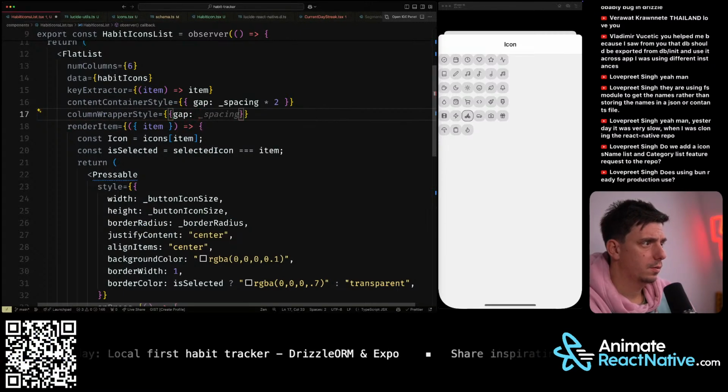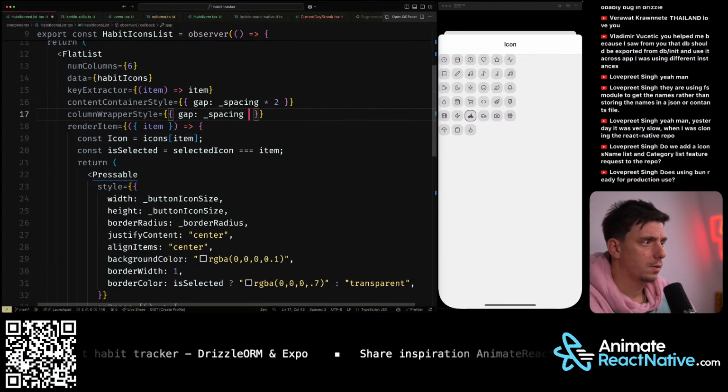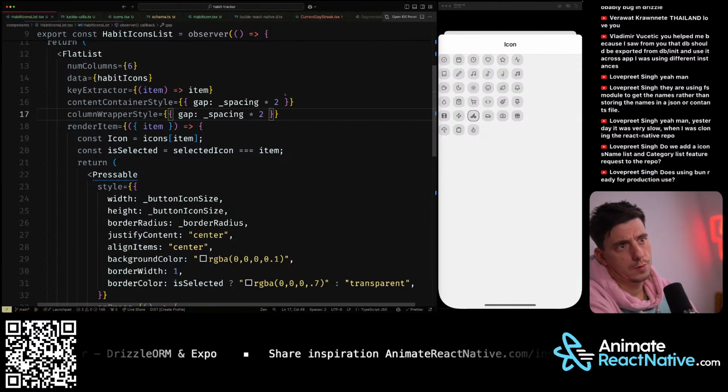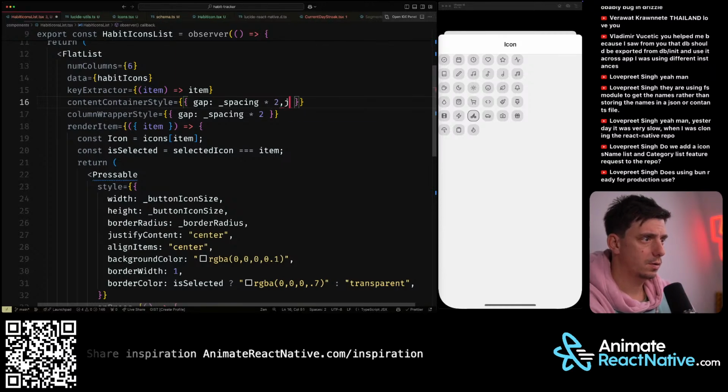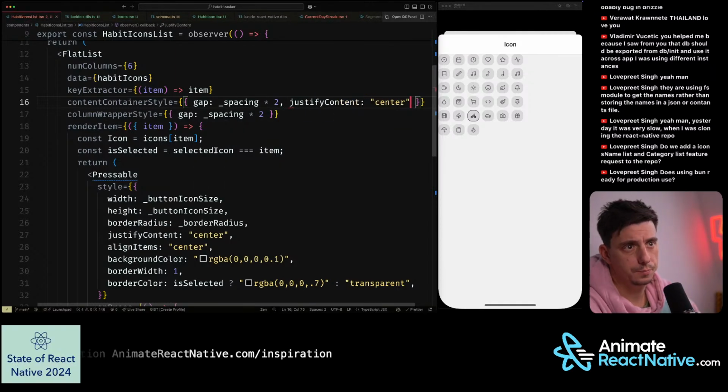Gap. Yeah, something like this, and then I'll justify to the center.